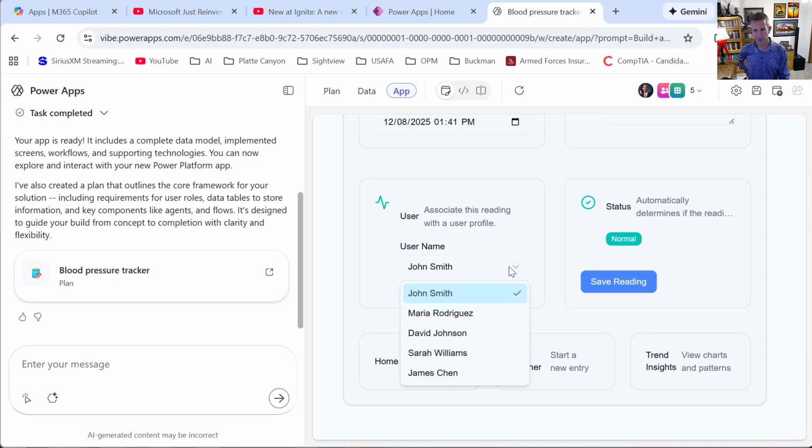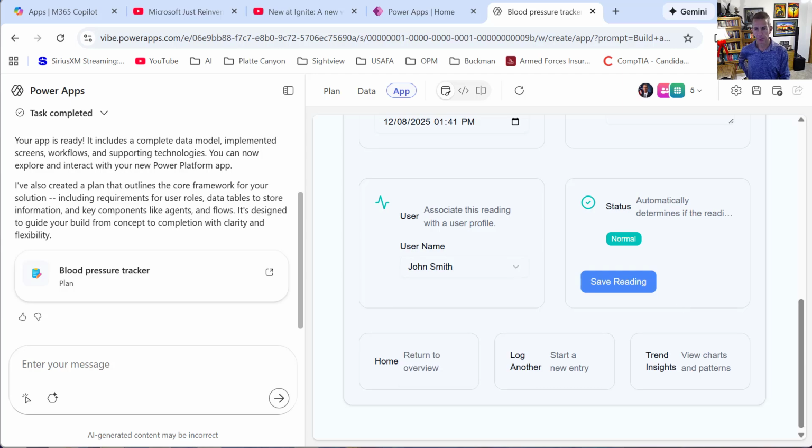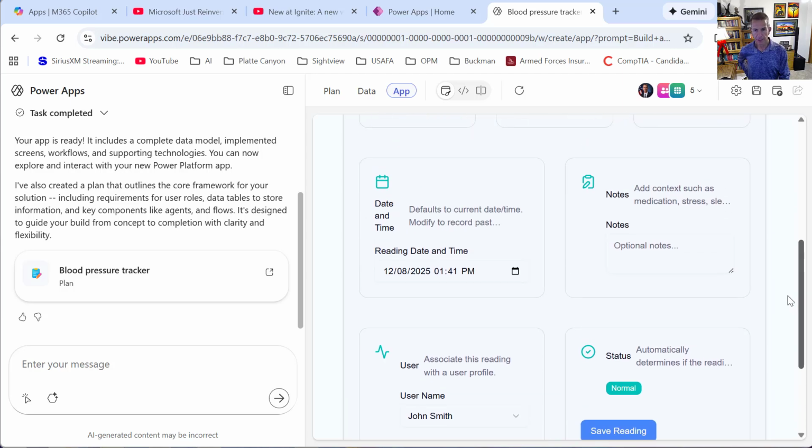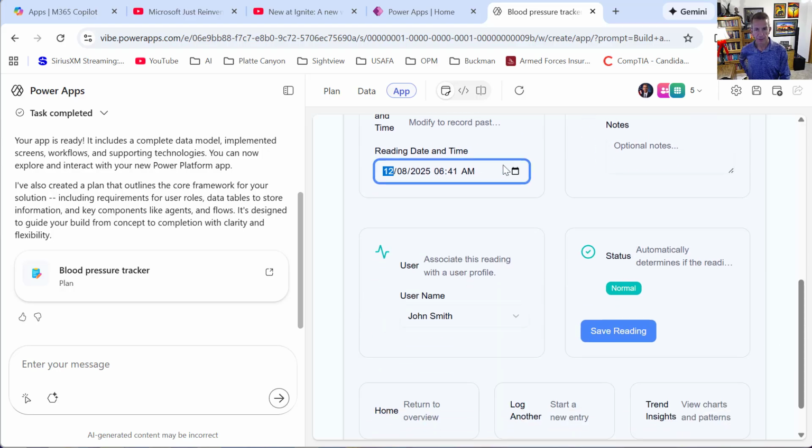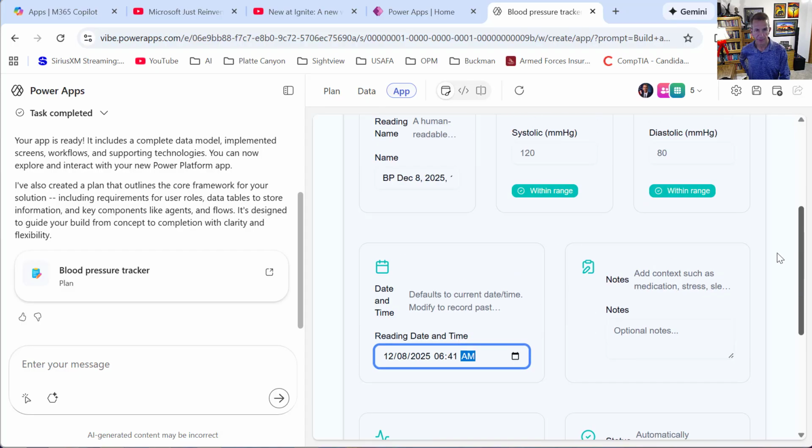So we could have some things where maybe people don't want to see each other's blood pressure readings, but I haven't quite figured that out. Oh yeah, here's the date and time. That's one of my requirements: if I wanted to say I did it this morning at 7:41 a.m., I could. Oh, there it went, 6:41, but I could change it there, so that's good.